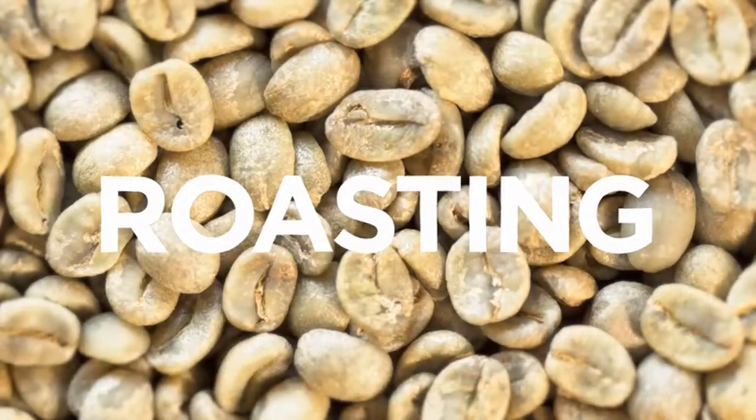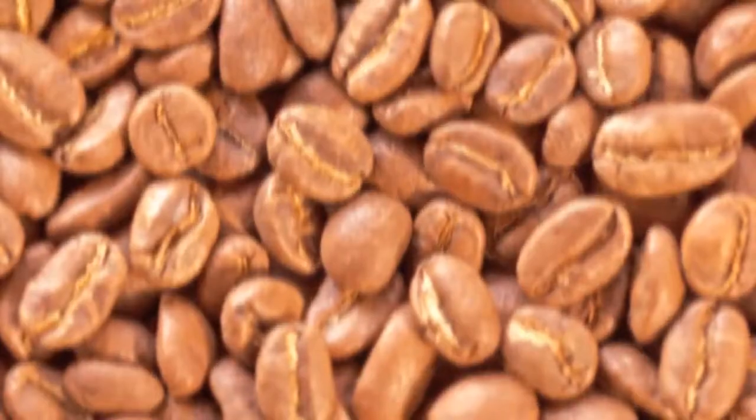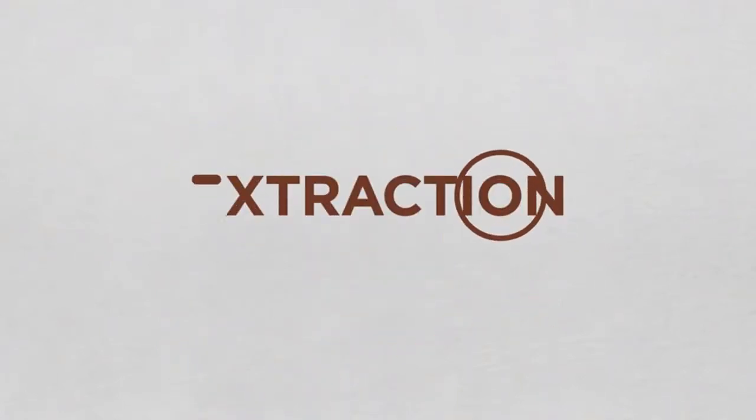Roasting, when tasteless green seeds transform into intensely aromatic beans, is integral to determining what ends up in your cup. But while you can learn about roasting styles and learn about growing regions, you can't really control what's happened to the beans before you buy them. What you can control is extraction.